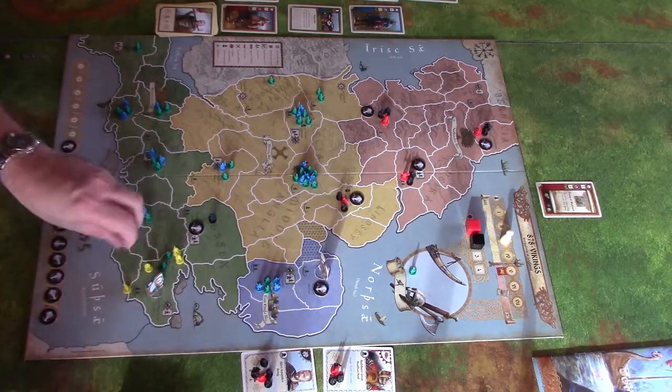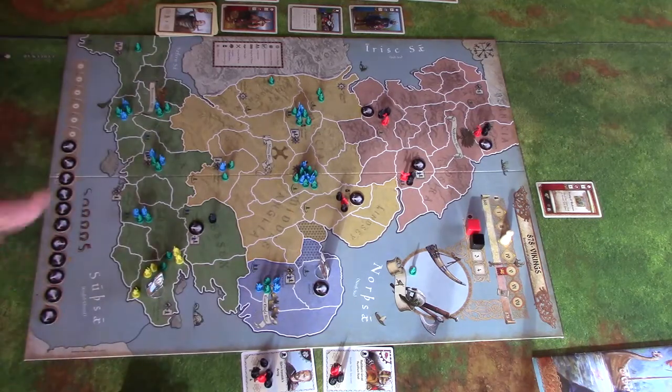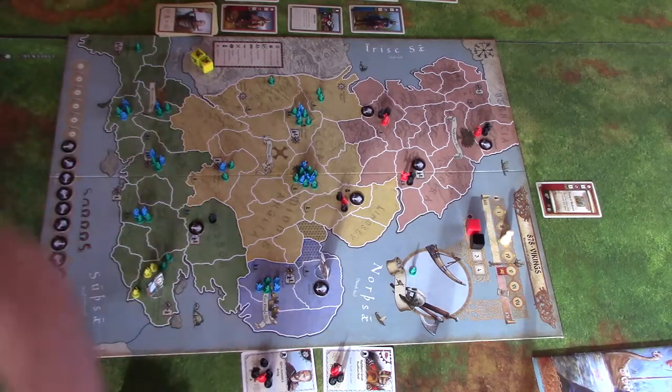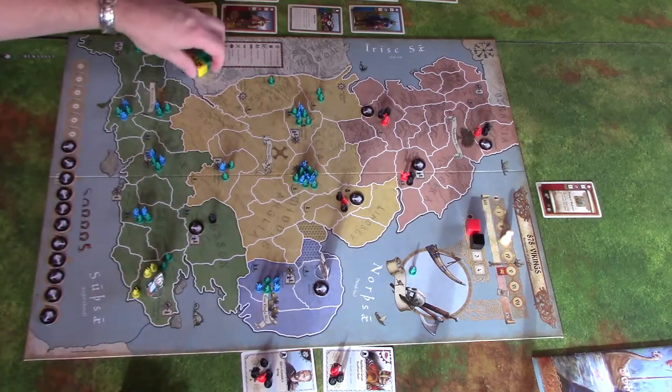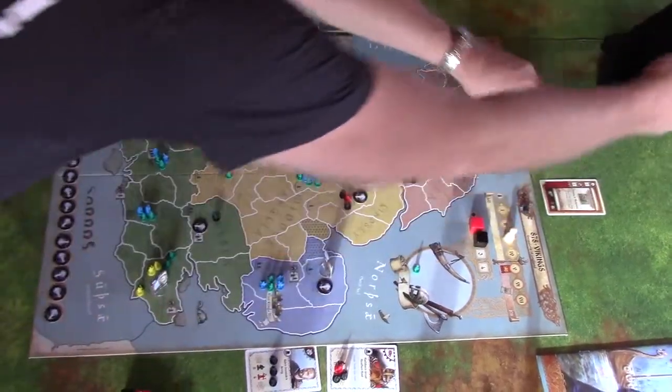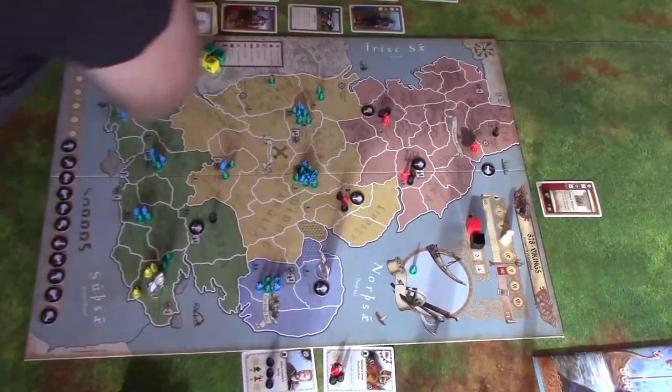Alright, so 2 and 2. 2 of these leave, and then they got 2 hits. One of them has to be a berserker. And this is where my cat attacks.